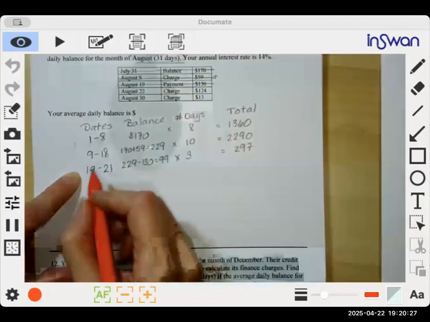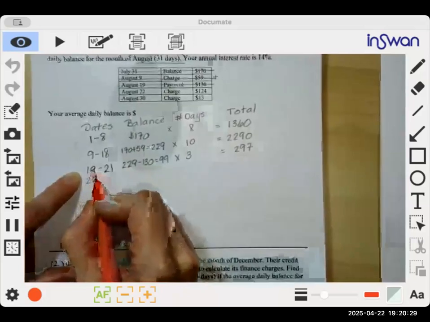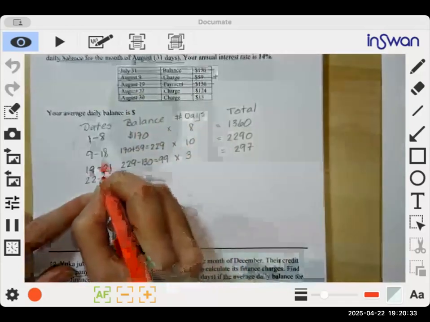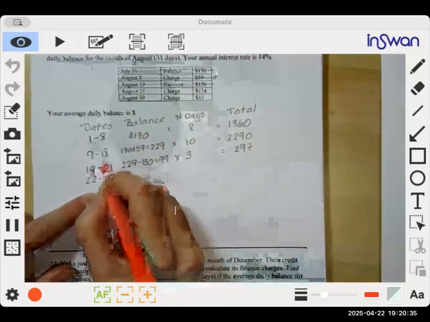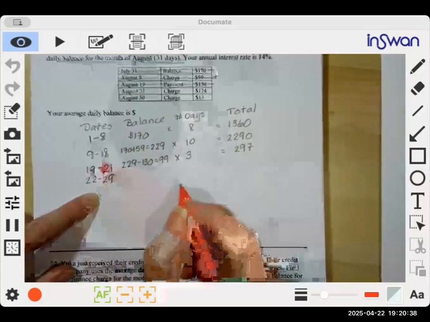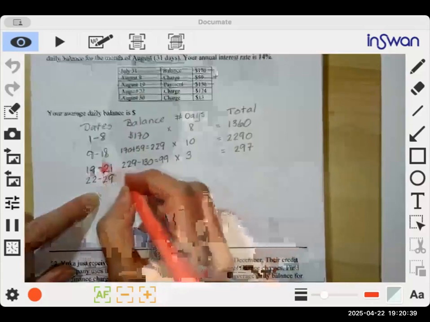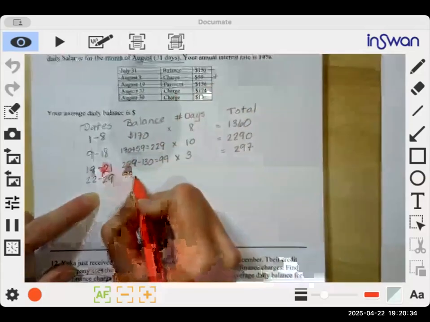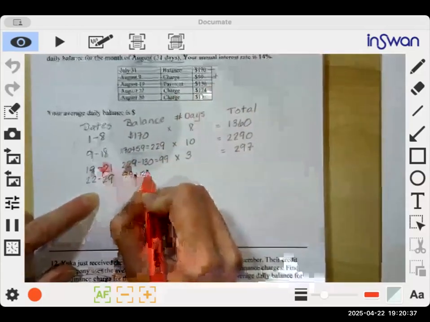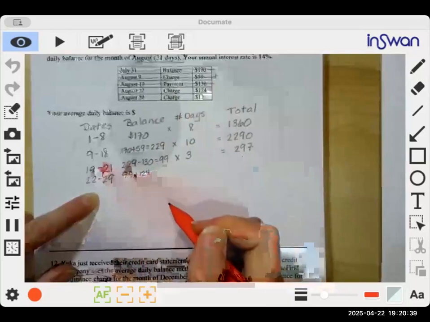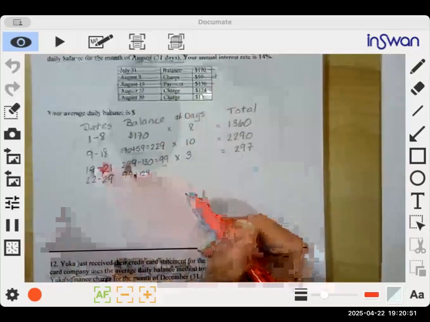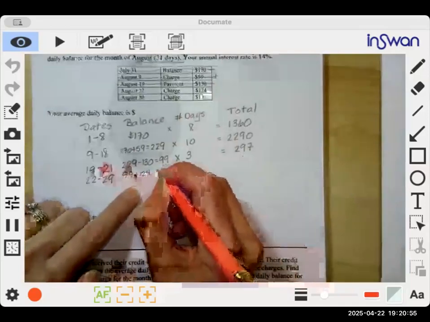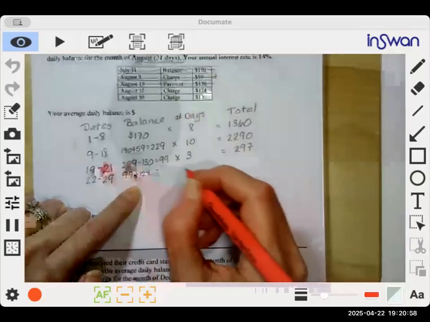So now we're going August 22nd through the 29th. And now we're taking that $99 and we have a charge of $124. At least these problems don't have cents. They don't have change on them. So I think that's kind of a nice thing about these. Not that these are nice problems, but at least there's no cents on here.